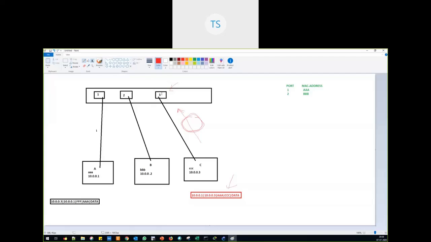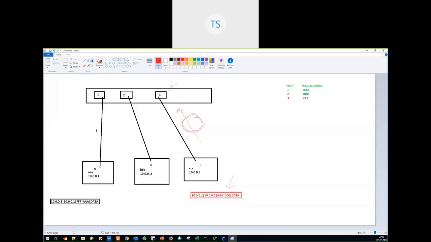It is CCC. On which port is it? On port number 3 it is learning, right? So it will record that CCC is connected on port number 3.